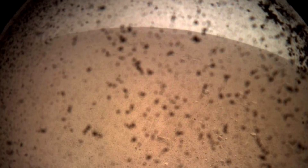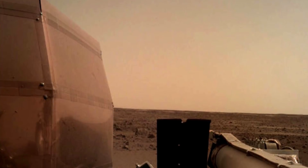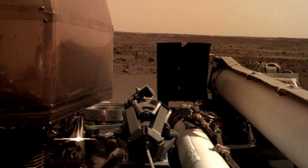You can tell that the camera has a lot of dust particles on it and it's not very clean — there's no one there to clean it off. However, NASA did say it's a transparent lens cap that would only be put on there for the landing sequence and would later be taken off. A few hours later, InSight was able to relay some information with a real communication satellite orbiting around Mars, and we got a much cleaner picture showing InSight's environment, including some of the experiments and InSight's actual arm.